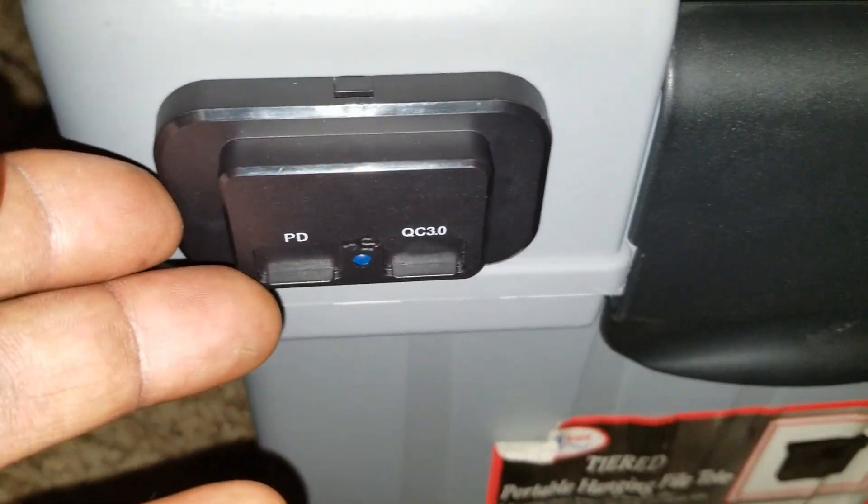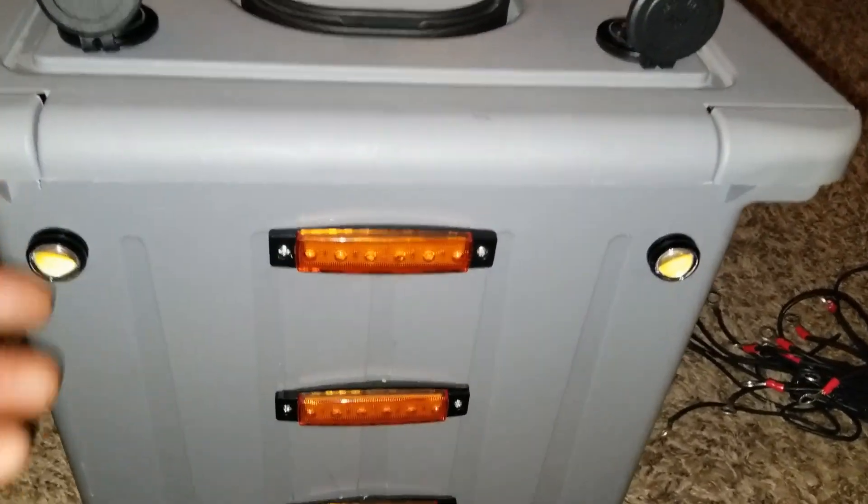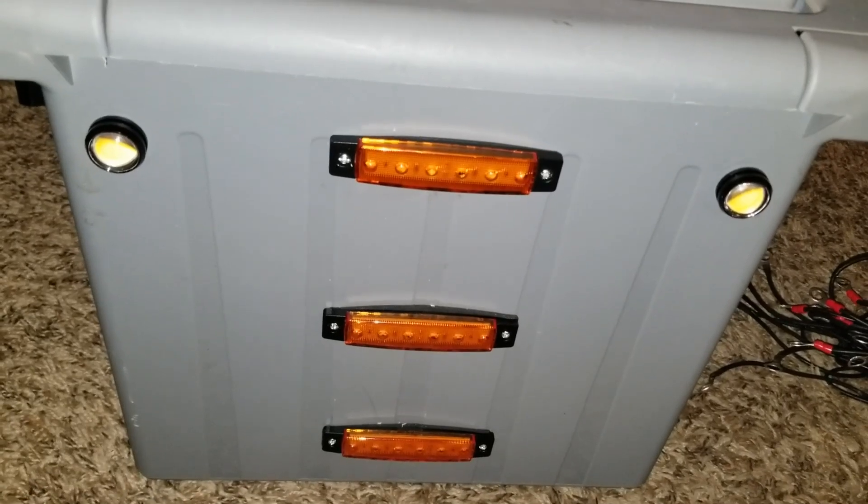I have another one here — we have two on the top. I added these inputs, which I can also use for outputs or solar inputs. These are banana plugs. Back here I have amber LEDs — it's just like a button — and I have all the amber warning lights, in case you're camping or out in the woods.